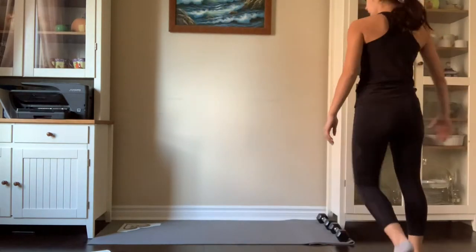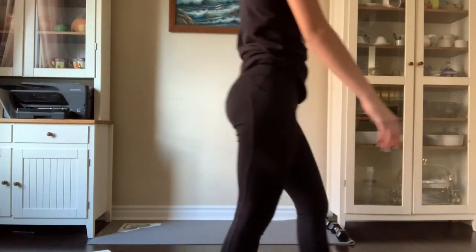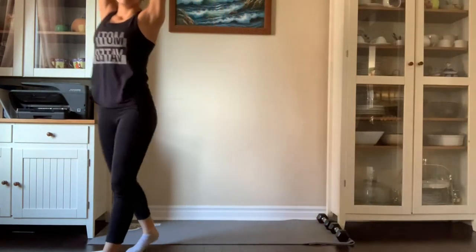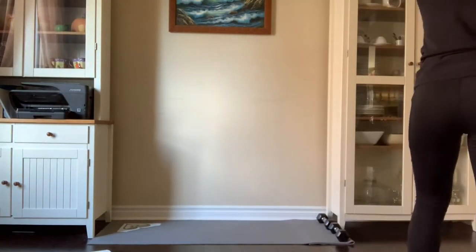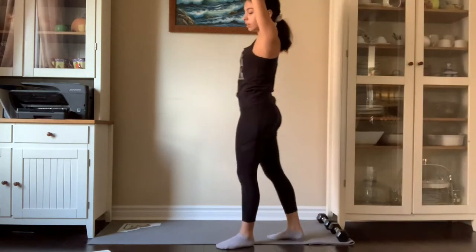After all of that jumping and exercising, you're going to walk around your room to keep your heart rate up and lift your arms above your head to really open up the lungs. At any point during this exercise, if you need some water, just go ahead and pause the video and take whatever you need.